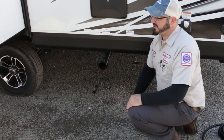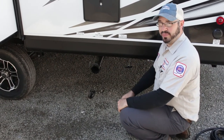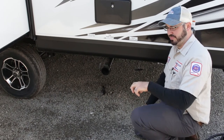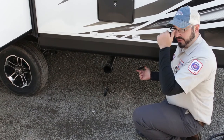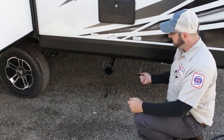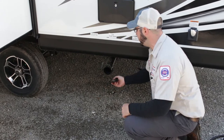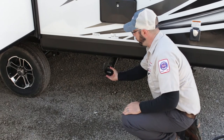If you just leave the valve open, the liquids will run out but the solids will build up on the inside and create the pyramid effect, causing plumbing issues. Make sure to leave them closed until it's time to flush. The gray is not as important as long as you're just washing your hands or taking a shower — you can leave that one open. But the black one is very important to leave closed until it's full. Make sure to use black tank chemicals — they're additives you put down the toilet to help break down everything. Replace them each time you flush.